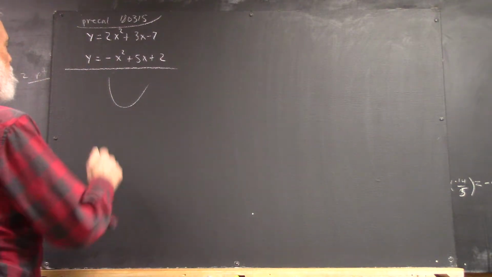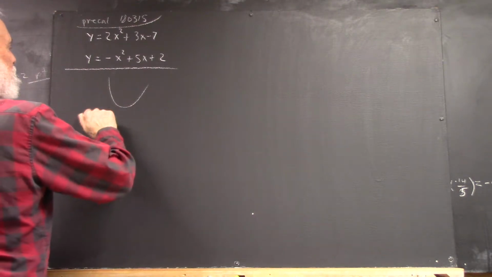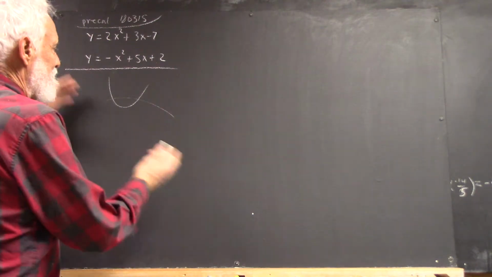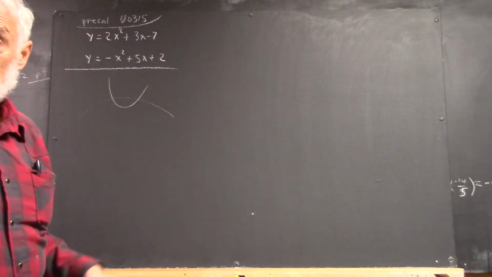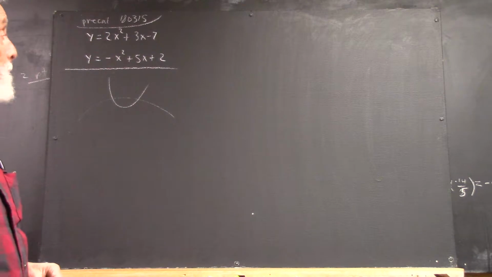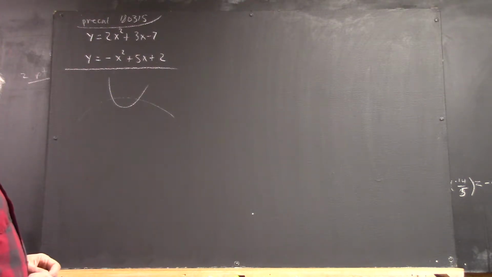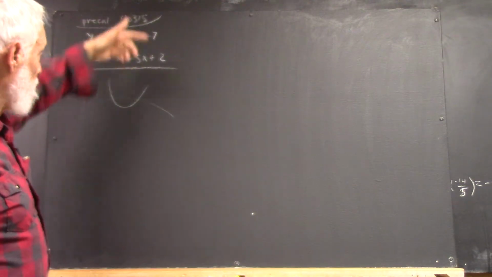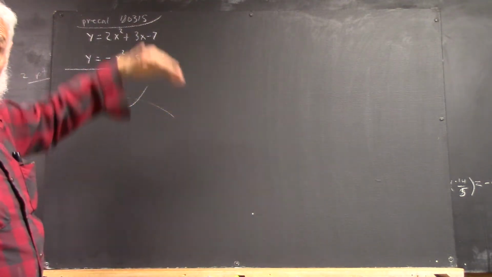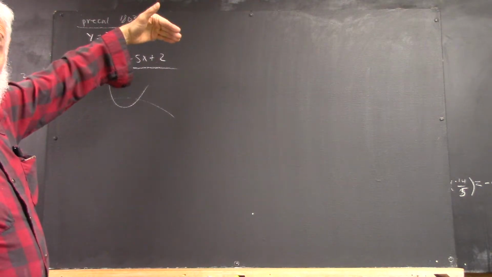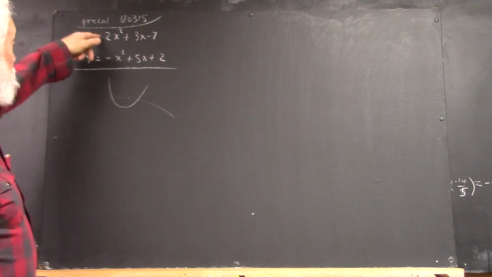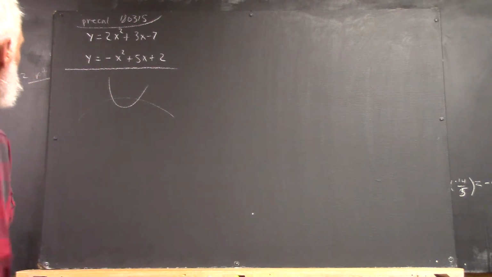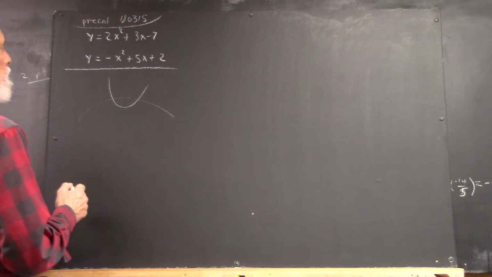And the other graph is going to be a little less narrow. I've exaggerated it. This is a lot more squashed down than it would be, but it's going to be something like this, okay? And I'm pretty sure these graphs are going to cross because this one goes down, has a y-intercept that's pretty low. This one has a y-intercept that's much higher, okay? So I'm pretty sure these graphs are going to intersect. And it's probably not going to look like this. But this is a general idea, okay?